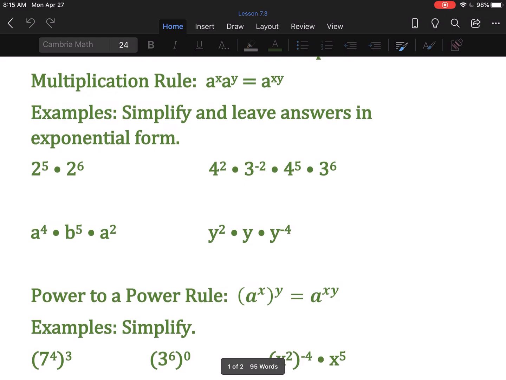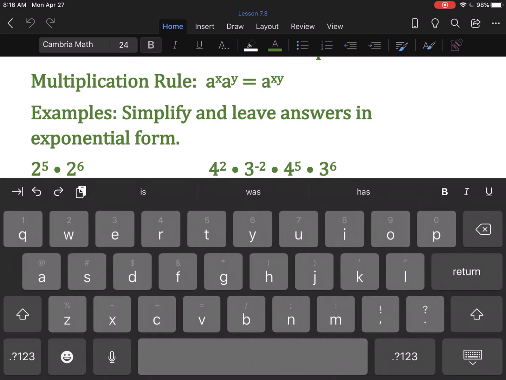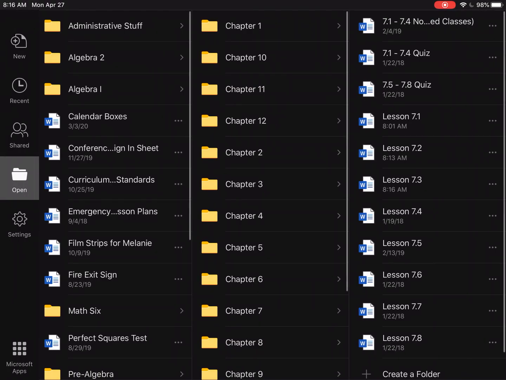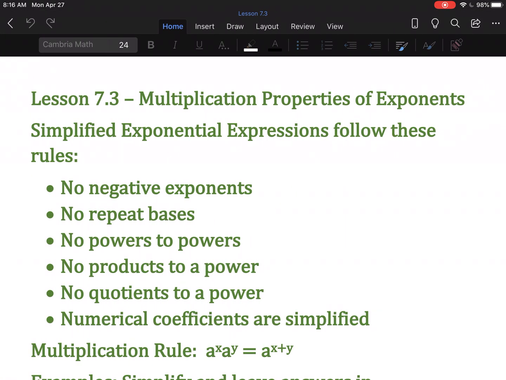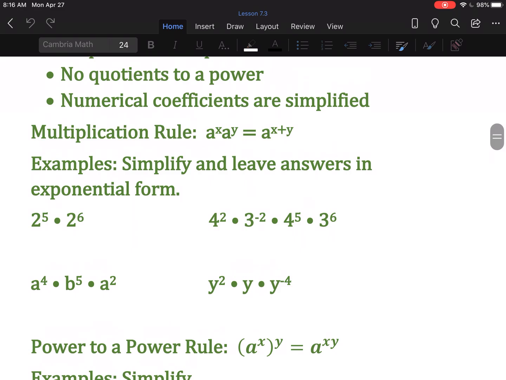First up is the multiplication rule, and this is actually, as I look at it, incorrect. So let me try to squeeze my cursor in here and make this correct. So bear with me for a second. I gotta plug my keyboard in, and there we go. And I'm gonna back out of this for 1 second so that it saves it. It saved it. There we go. Okay.